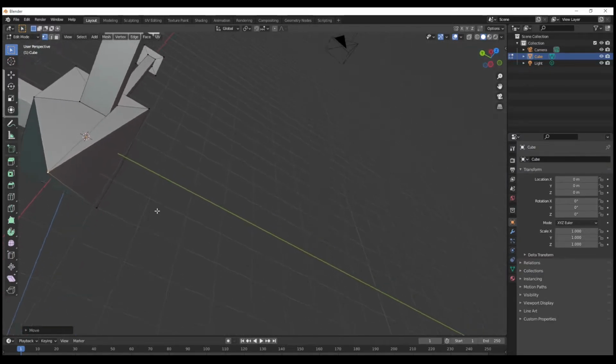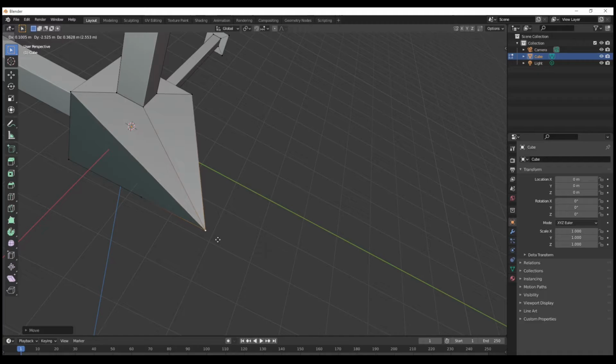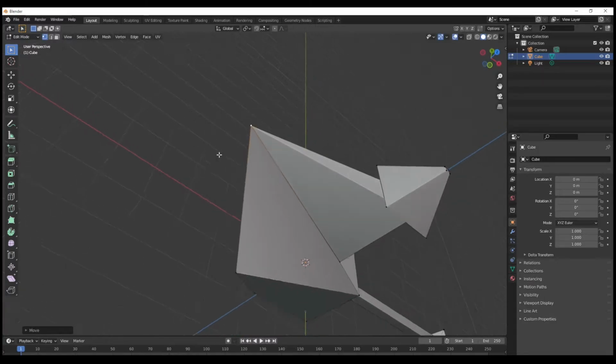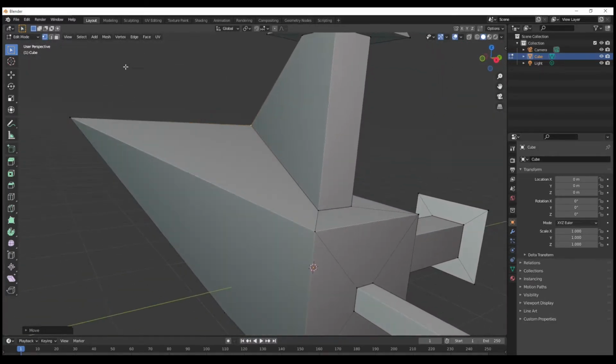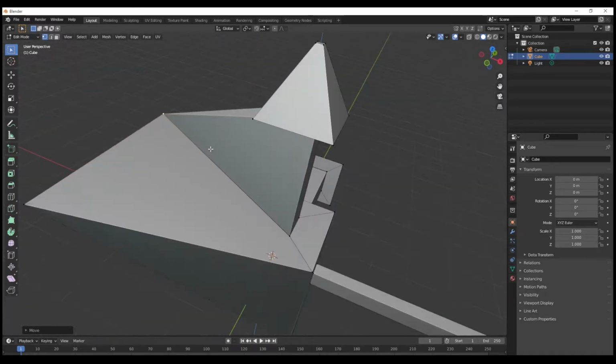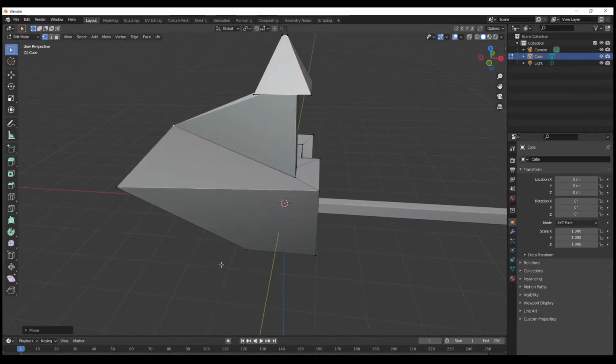So here, I'll do it again, but I'll do it from this angle. So I'll grab that and I'll move it over here. And you see? And then I can grab this one right there and move that one out like so. And so this is, that's not good. This is a little bit strange, but you get used to it because it is what it is. This is a lot more of a kind of sculpting. Of course, this is not the sculpting area, but it's free form.